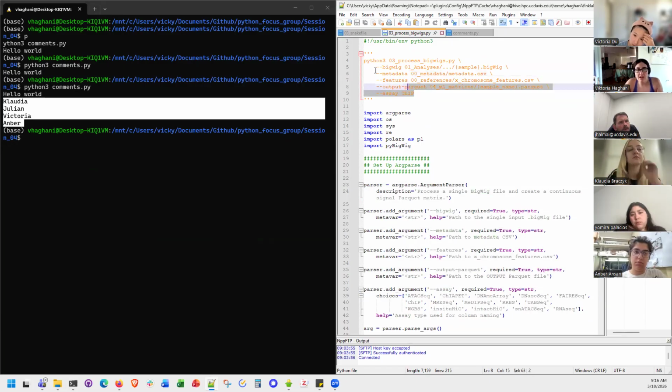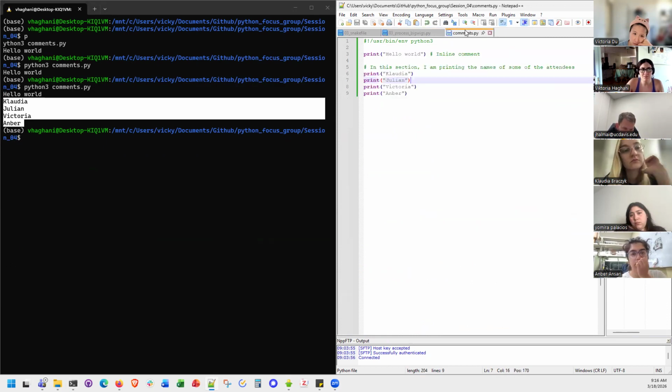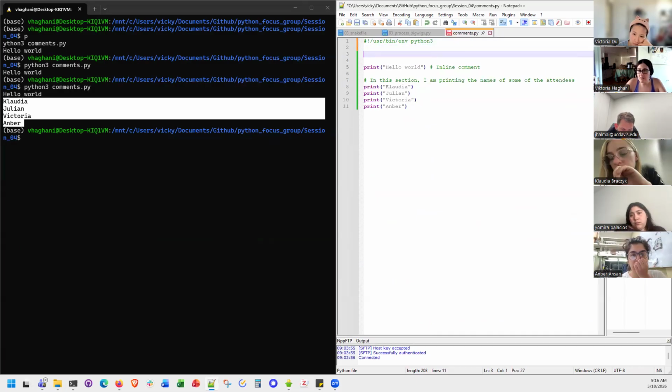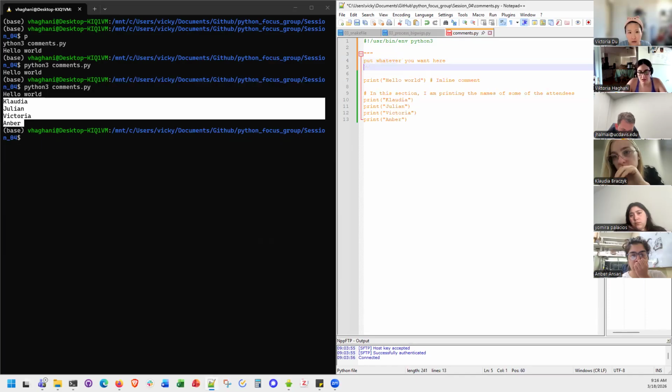So this is nice because now if I want to run the script itself, I've given myself a very easy reference for what it should look like when I run the script. And this is less difficult, say, with something that you just run as is. But if you want to have lines or comments that span multiple lines, you can do 3 apostrophes. And these can be either single or double apostrophes. You can put whatever you want here, and then another set of 3.